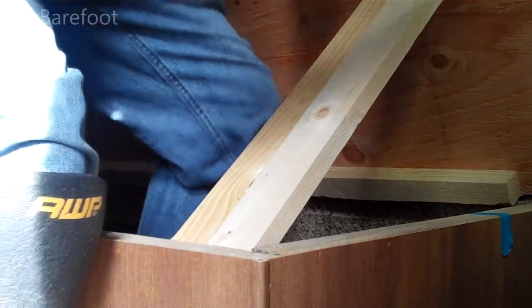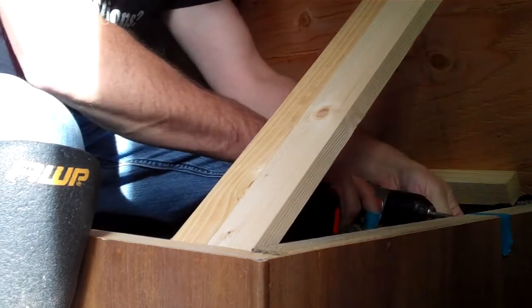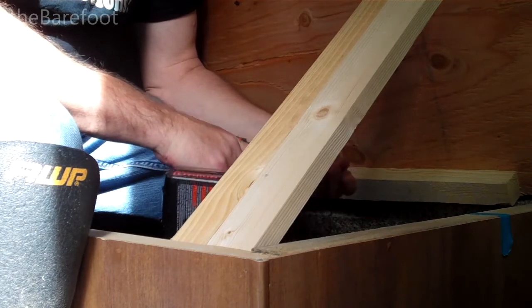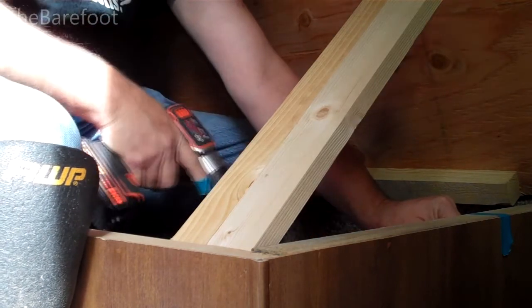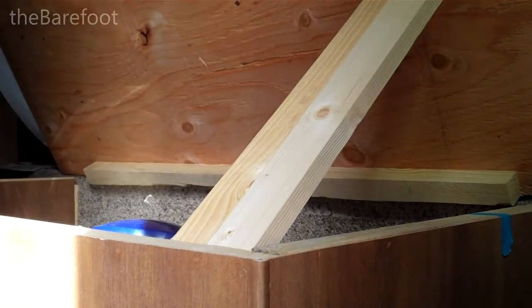It's hard to do this upside down so I'm just going to climb in here. Pre-drilling the holes is not an absolute must — obviously your mileage may vary and you may have a different setup. These campers are not put together with hardened oak; it's pretty much all plywood. No problems getting the screws in a little bit. So I've got those mounted just a little bit, and now I move on to the next step.